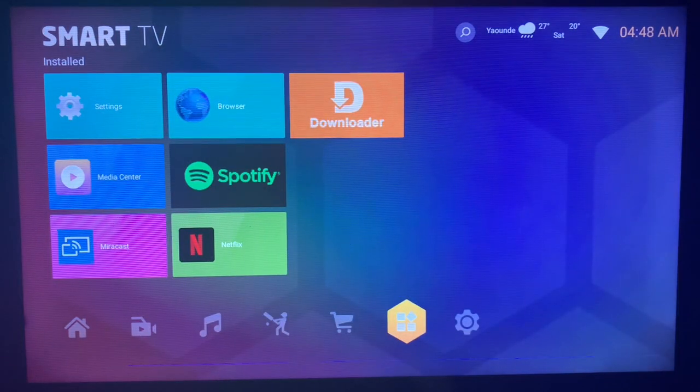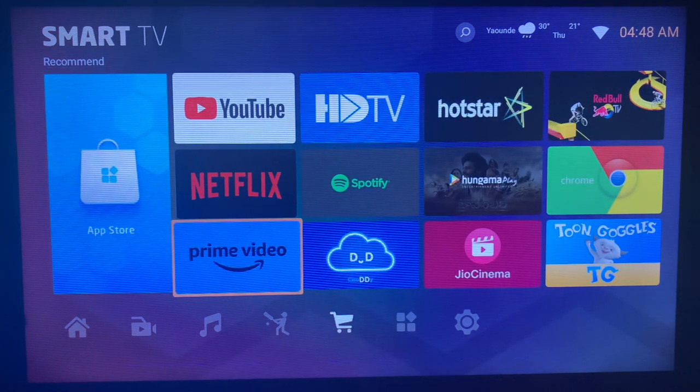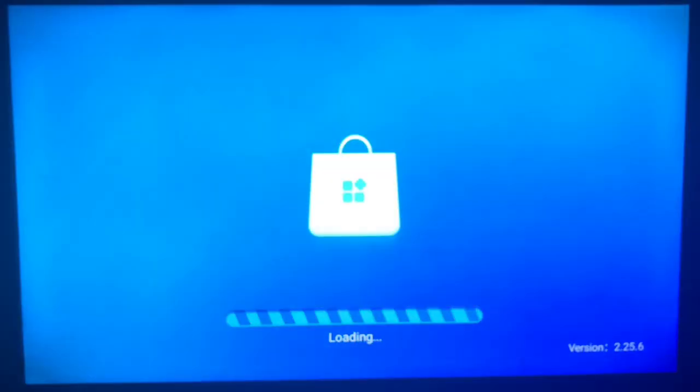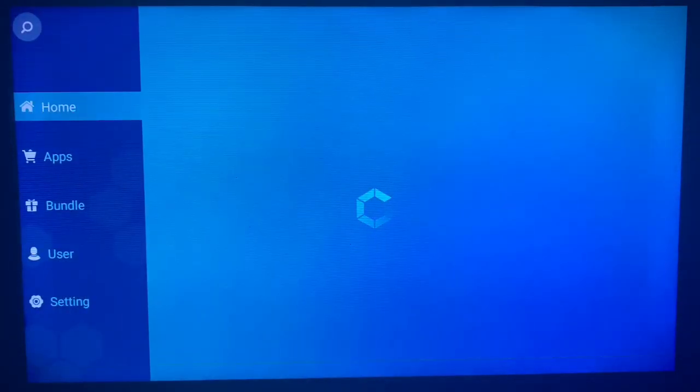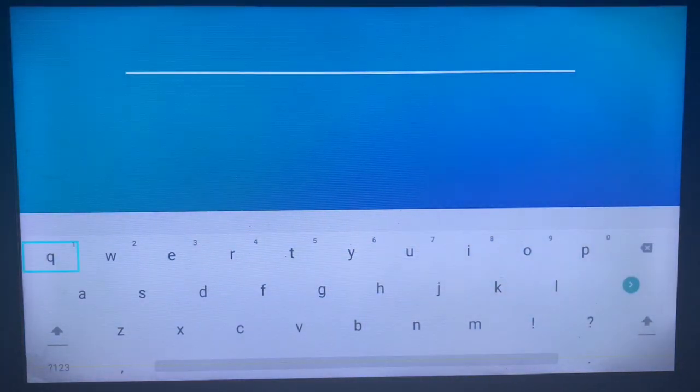So RetroArch is a gaming platform that you can use to play games on your PC, smartphone, or smart TV. If you want to get the application on your smart TV, this is what you can do. The first option is trying to use your App Store or Google Play Store, depending on which smart TV you are using. If you're using a Samsung Smart TV, you're going to be trying to find the application on your App Store. To do that, come to your App Store and write in RetroArch. So let's quickly type in RetroArch and see if you can get the application from our App Store.